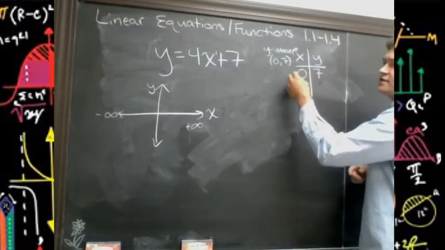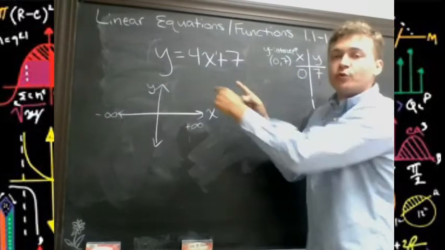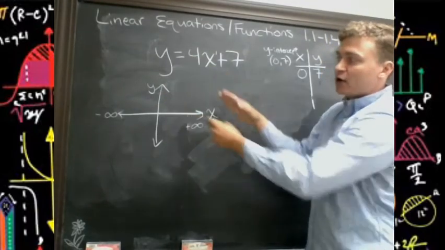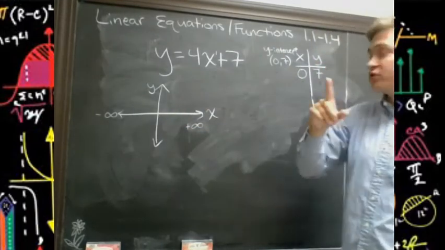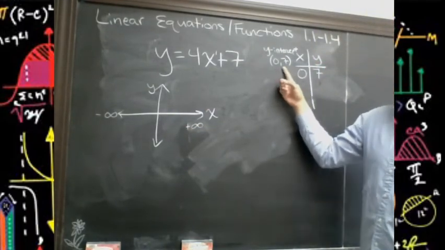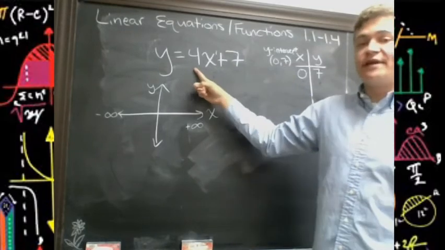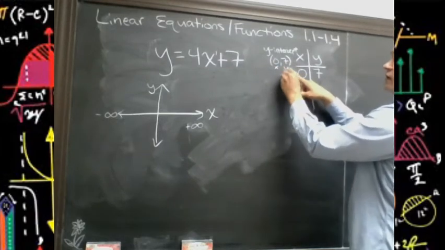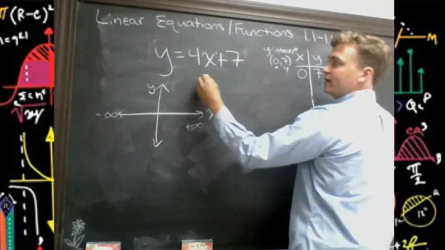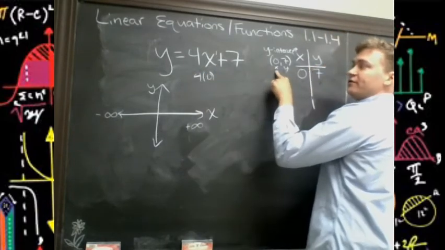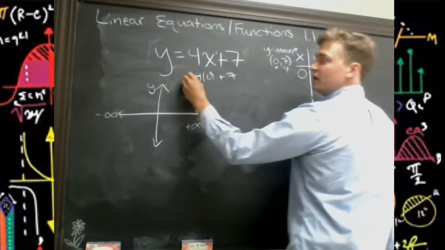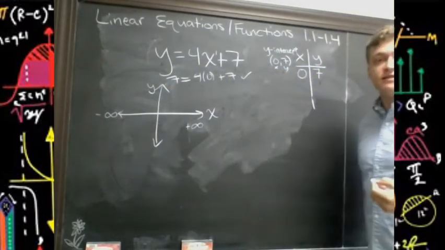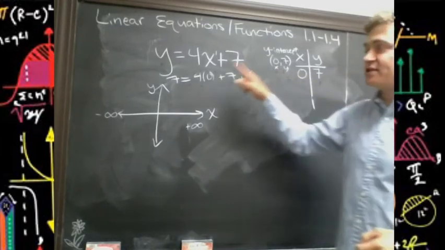So the idea of the y-intercept: this linear equation here is going to produce a line on this xy plane. Where is this line going to be positioned? Well, what we do know so far is that this ordered pair is called a solution to this linear equation. In other words, take these coordinates, let x equal 0, let y equal 7, and plug it back in. 4 times 0 plus 7 must equal y, which is 7. And we see that that is the case. So this ordered pair is a solution.